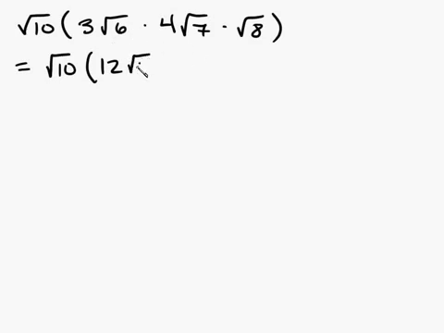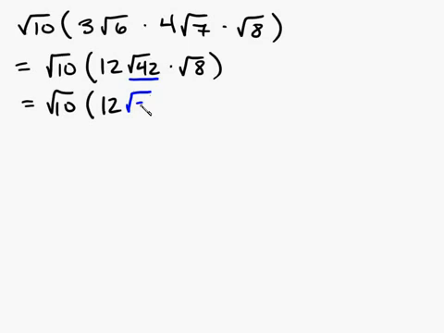Root 6 and root 7, that would be root 42 times root 8. So next line would be radical 10 times a quantity 12 times, now check this out. This 42, root 42, we can write that like this. Root 42 can be written as root 21 times root 2. Right? That would be 42. And the root 8 can be written like this, times root 4 times root 2. And that makes sense, because 4 times 2 is 8.